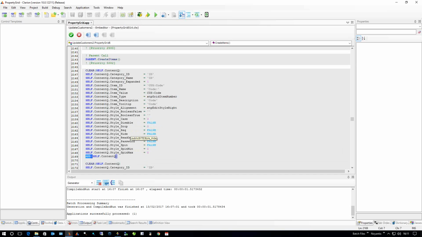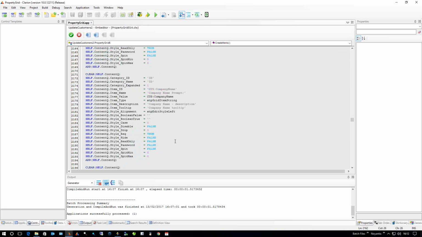So you've got all the usuals here: required, hide, read only, password, and so on and so forth. And you get that by item ID, right? Yeah, that's right. So it's the item ID, cust code, company name, and so on and so forth.